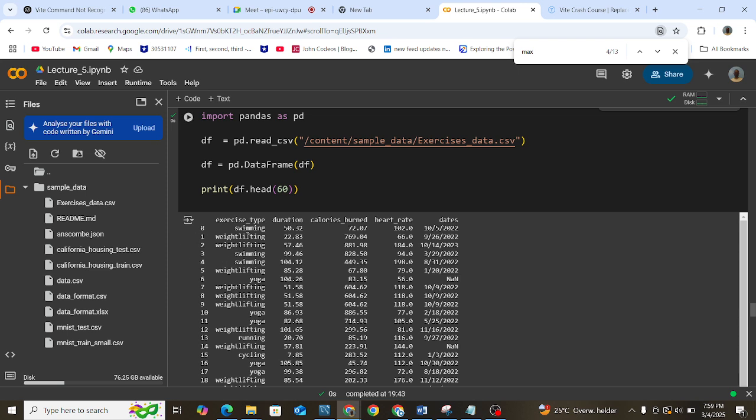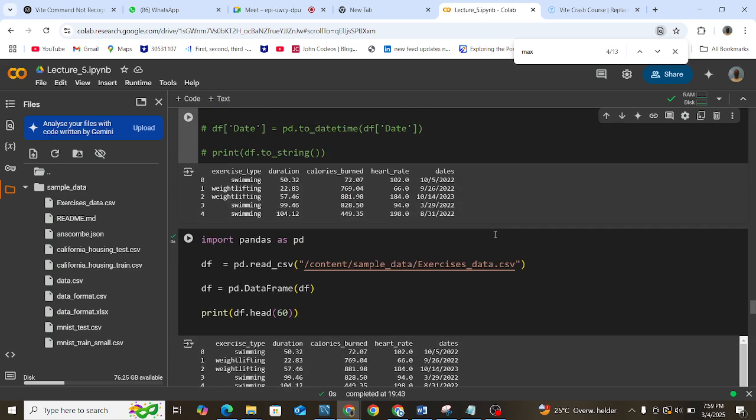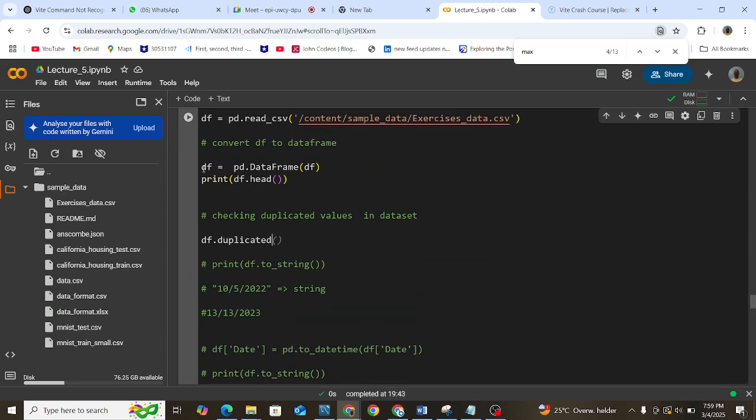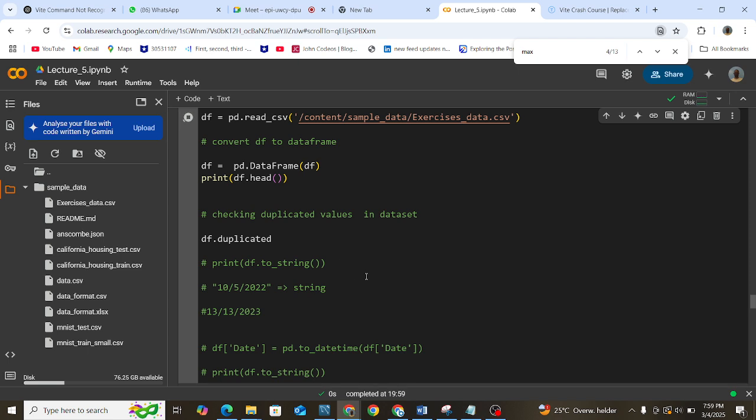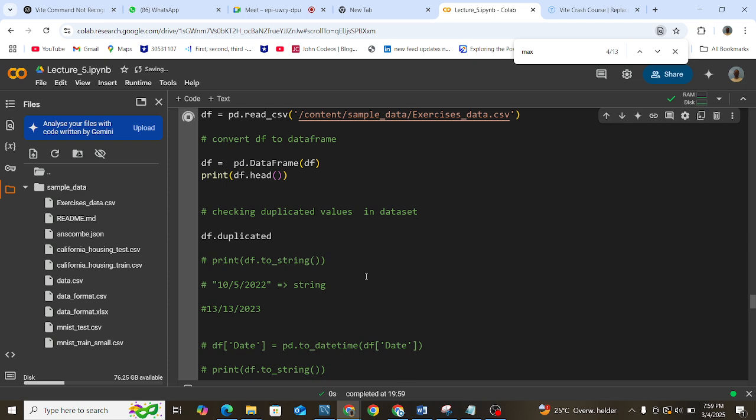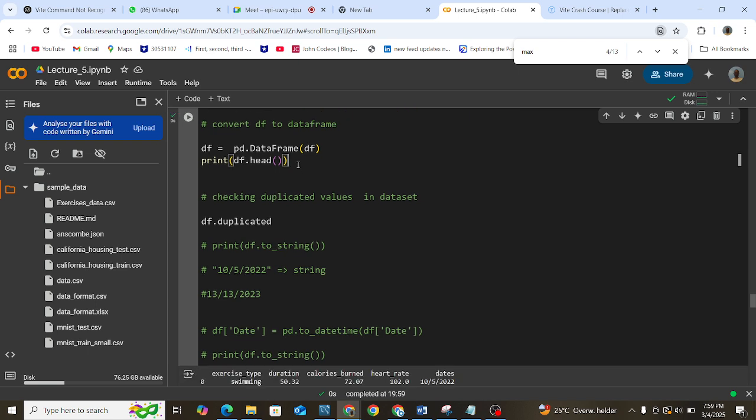It will just check if we have duplicates in all these rows. And if we have a duplicate, it will return a true. Let me just run this and see what we have. Let's see what will be the output here. In this case, I think I can just comment out this. Let's run this.